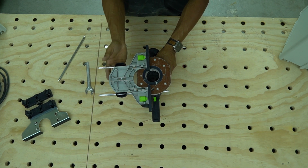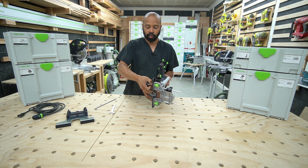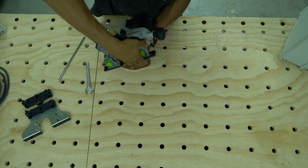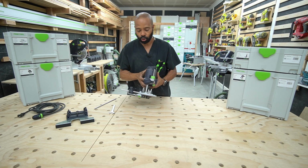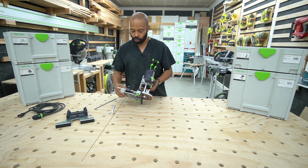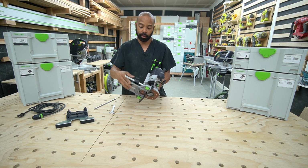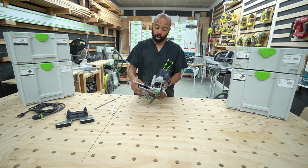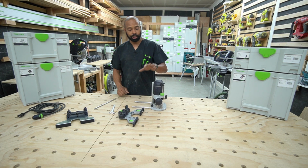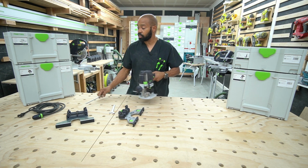Yeah, so it's pretty cool. Obviously, when you look at Festool routers, they actually have a mark, an indentation on each portion of the base on all four sides. That gives you the ability to line up your line with this mark, and then depending upon how you need to micro adjust on the wood to get to that mark, you have this option right here. So that's a look at the micro adjust accessory on the Festool 1010.